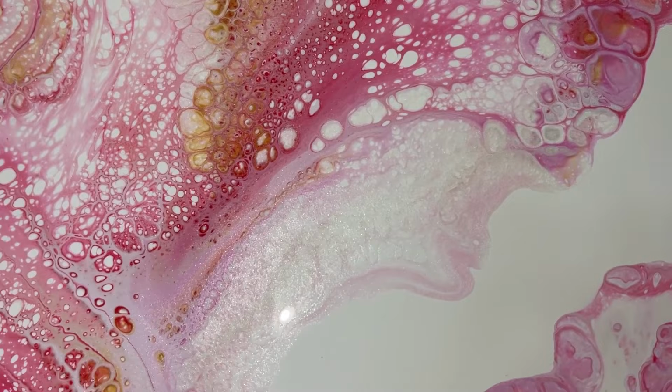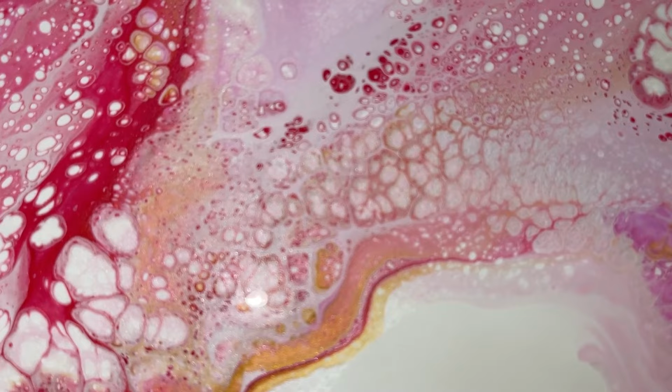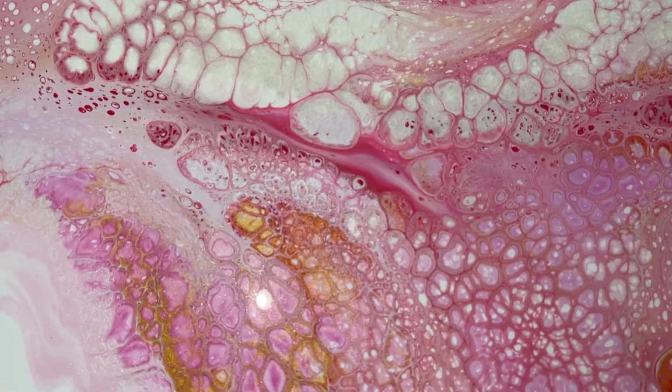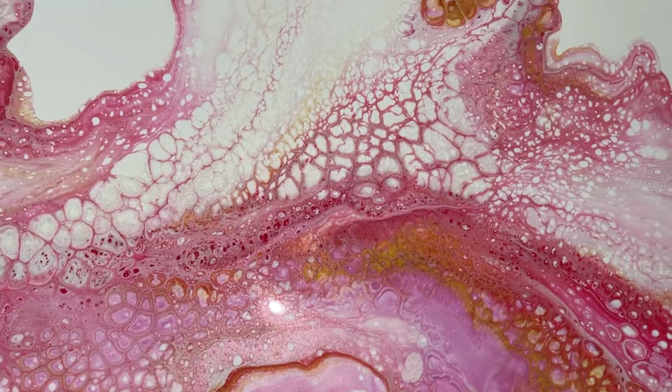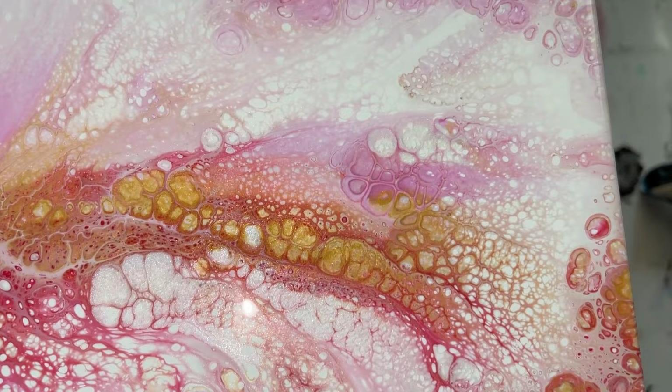Yeah, I'm going to turn my lights out in just a minute. But yeah, oh, look at this. So pretty. Oops. That's so pretty right there. Very glad I added the darker color. The gold is really just the perfect amount. It's not too much. Just adds that little extra something that this piece needs. It's pretty. I like it. Okay, I will turn my lights out.